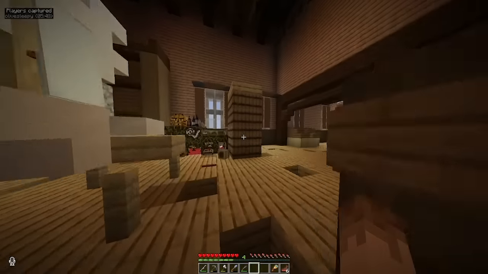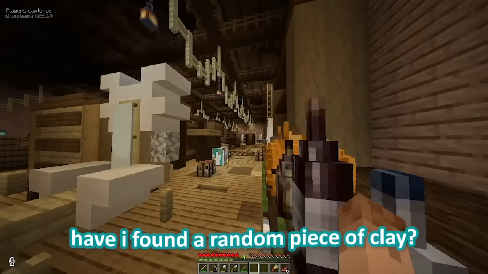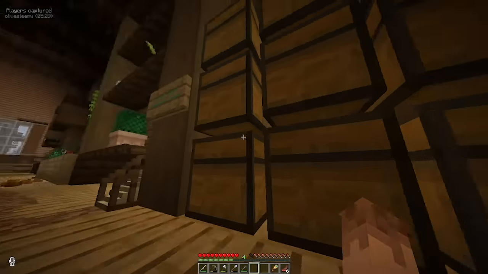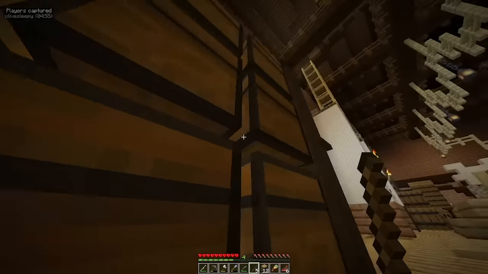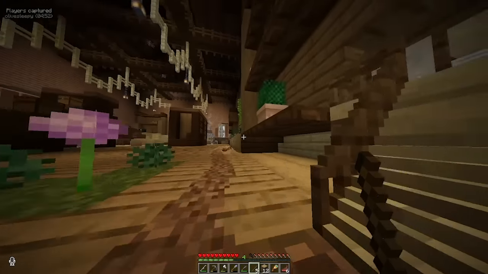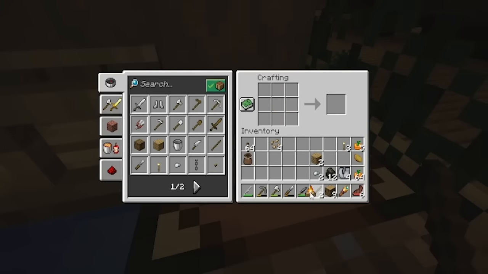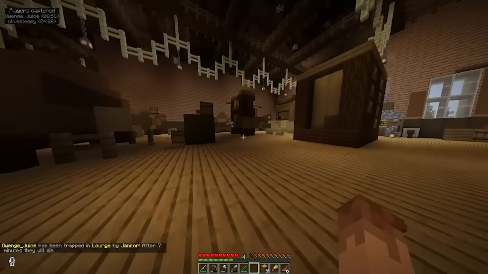Do you think anyone has found a random piece of clay? Have I found a random piece of clay? I don't need a stove. A campfire is enough. Okay, so I need a campfire though. I only have 2 pieces of iron, but I have 20 nuggets, which means I can make another 2 pieces of iron. Okay, I need a campfire, which we've done. Campfire, done. Now I need to make a cooking pot with brick, wooden shovel, water bucket, and then 5 iron ingots. I need one more piece of iron ingots.